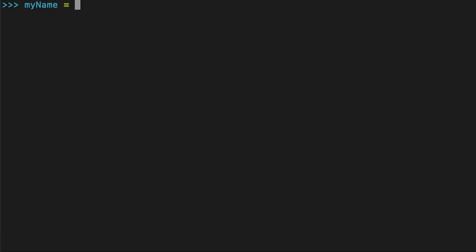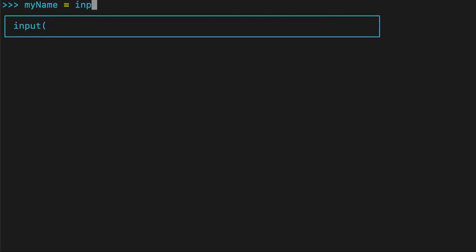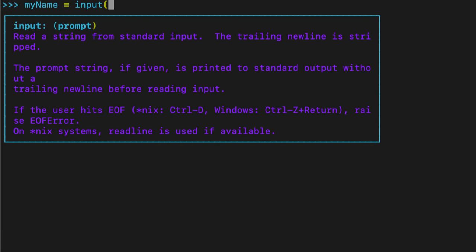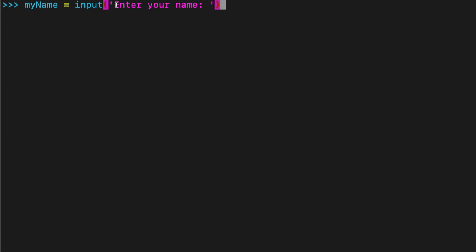So in Python, I create my variable where I want to store this data, and I'm going to say it's equal to input, which means I want to ask the user for some input, and I follow that with some brackets, which means I'm going to have a prompt. I'm going to be asking the user for something, and inside that prompt, I'm going to ask them a question. I'm going to say enter your name, and I am going to close my bracket.